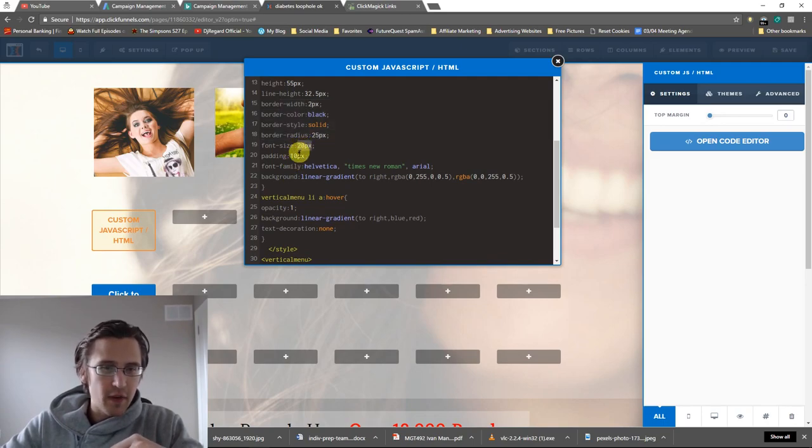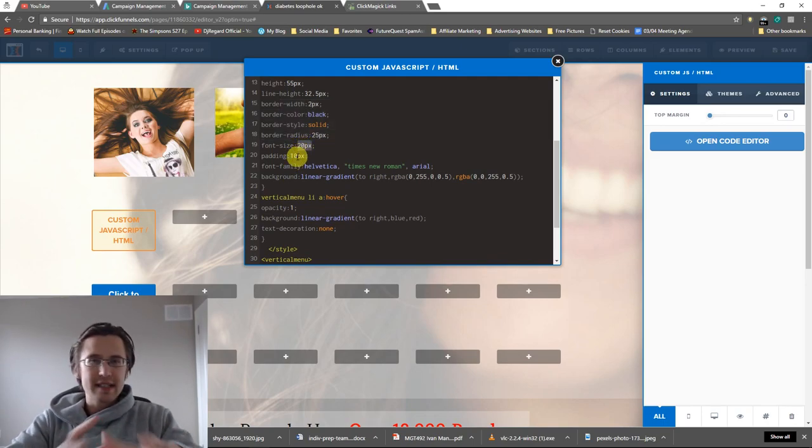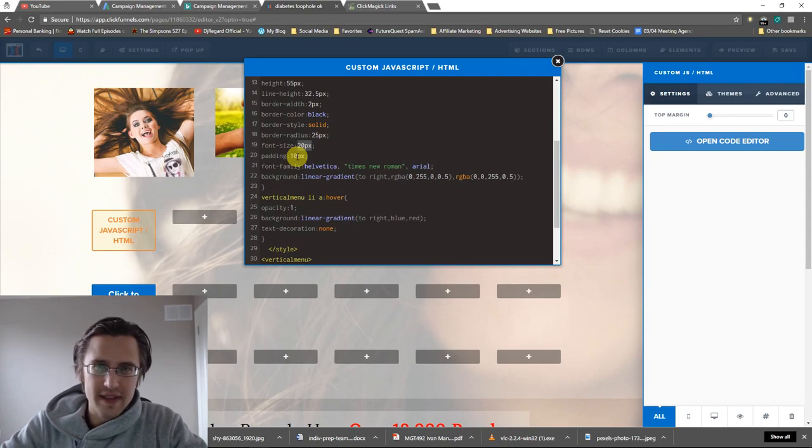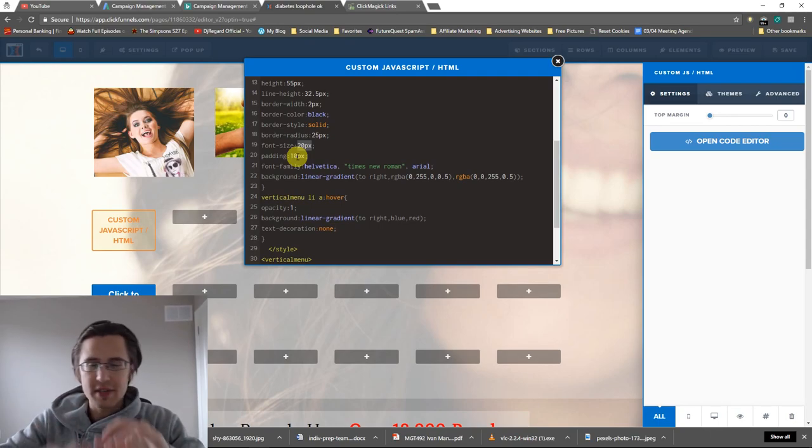Here's the size of that font. Yes, I know it's not really in order, so feel free to just copy paste stuff to make it match. But I'm just reading it off as I put it here. I don't know what I was thinking. As I had ideas coming down, I just wrote stuff down.